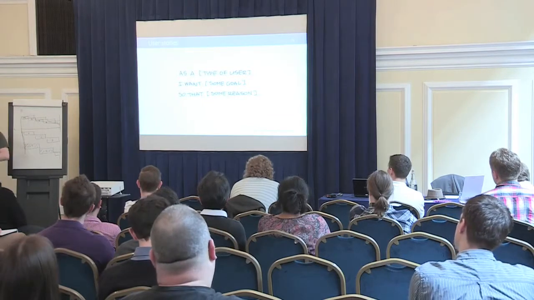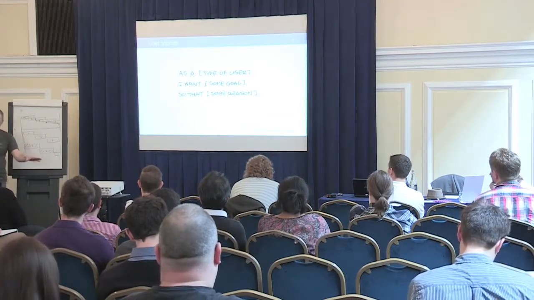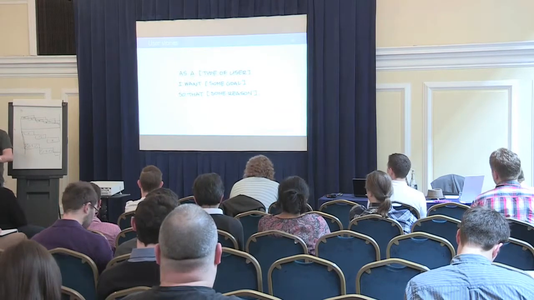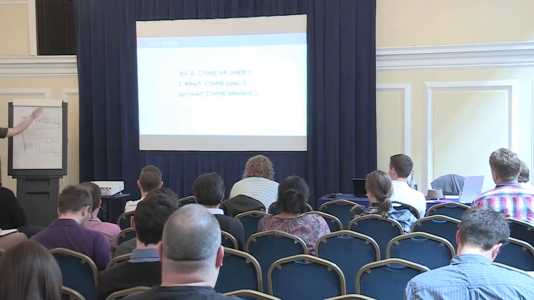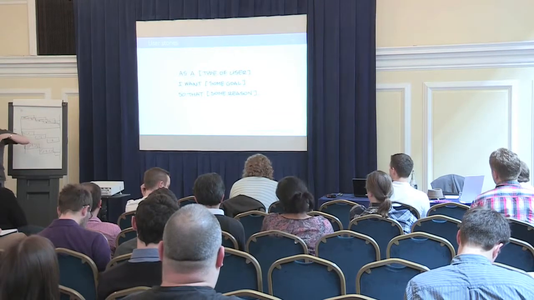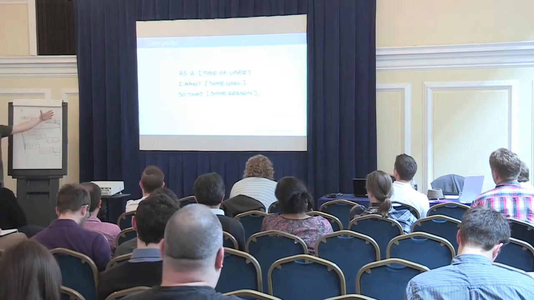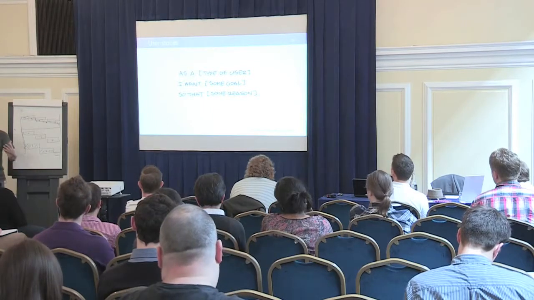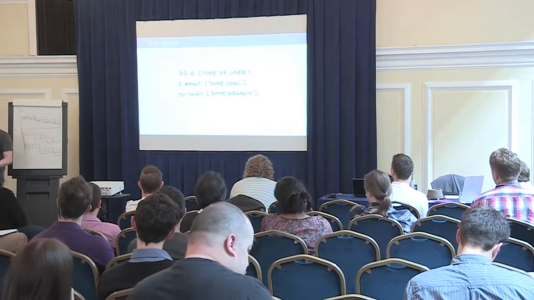Personally, I like user stories for smaller projects, but I don't like user stories for big projects and big organizations. They're just not enough, right? So this is the basic format. As a type of user, I want some goals so that for some reason. And basically, that's it. It's the single sentence that is going to describe your requirements. And in many projects, this is not enough.